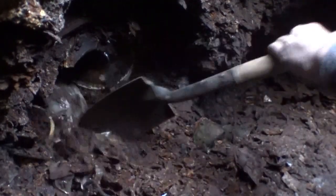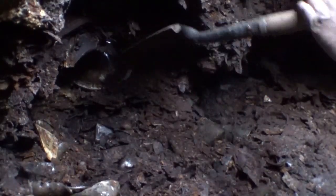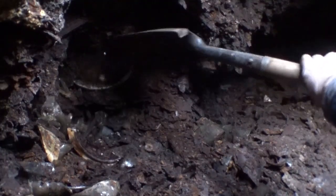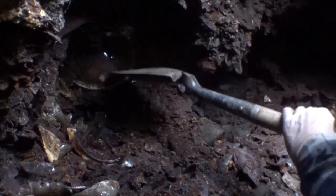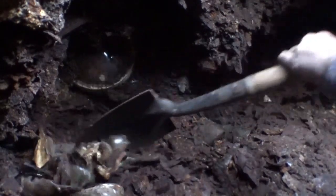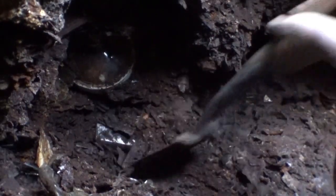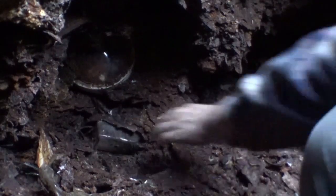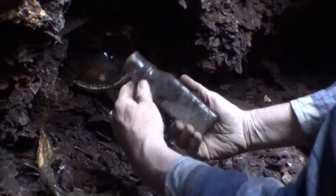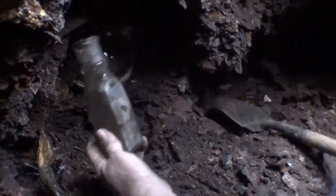That was all the bottles — didn't take very long. But there's another one underneath there — looks like maybe a jug. Yeah, it looks like another jug sticking out in there. Man, it's just been full of jugs. Let's see what that bottle is underneath it. There's a big chunk of iron in the way. Oh, that's a nice little pickle bottle — hand-blown in mold, clear pickle.